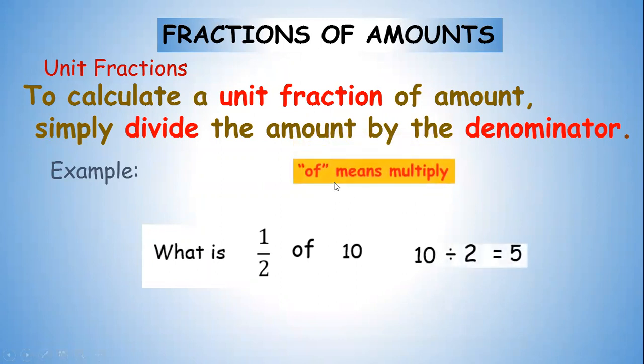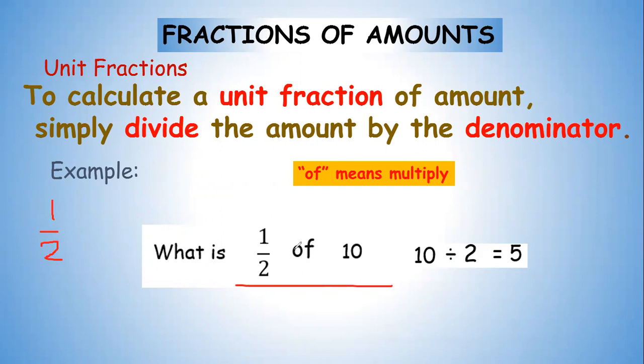So of means multiply here. So of means multiply. So how about if I rewrite this thing into something else? For example, half. Now this was of. I'm going to replace of with the multiplication sign. Why? Because I said that of means multiply. So I'm going to replace of with the multiplication sign. And then ten. That makes sense. Now I'm going to combine that. So one times ten divided by two. That's understandable also. Now this is ten divided by two. And that is equals to five. Well, don't you think that is pretty straightforward here, right? So we just replace of with the multiplication sign. And then we just did some magic here. And we got five. Right?